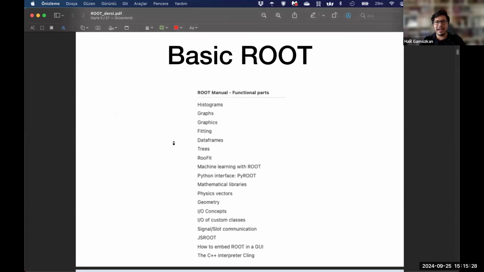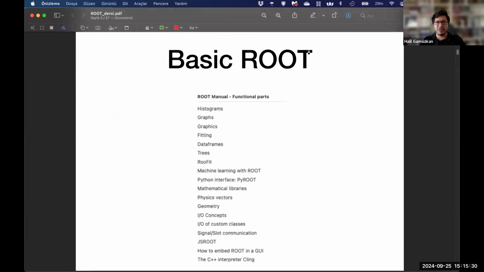So what can be done with root, what does root help us with? For example, creating histograms, one of the most basic things we need in our experimental studies. Doing graphs, graphics, curve fitting to data, so-called data frames. You can imagine these like Excel sheets, and you can do some operations on them. Very useful data structures.